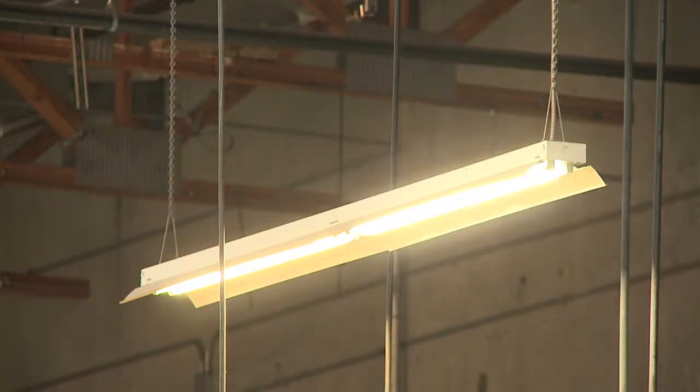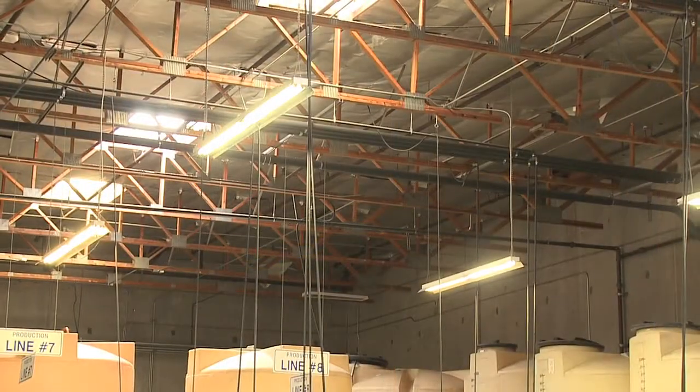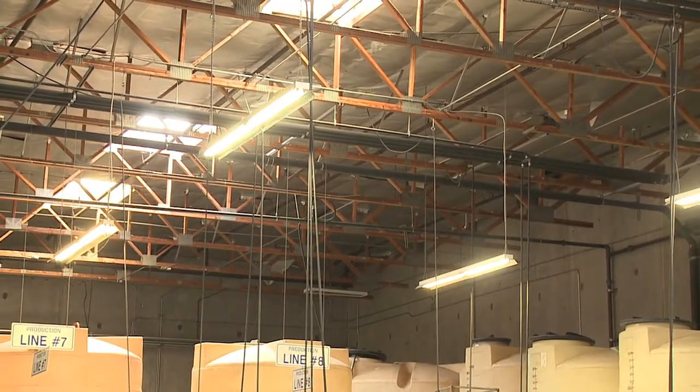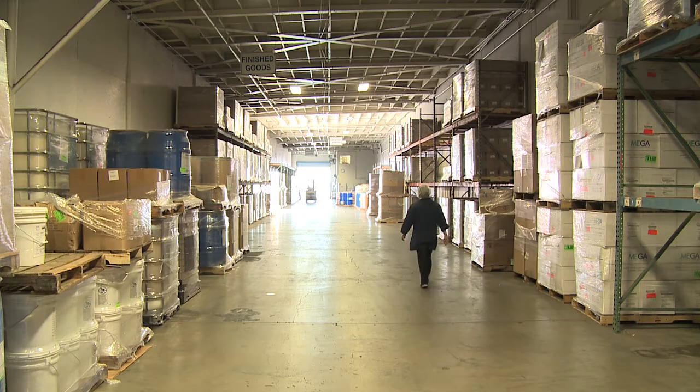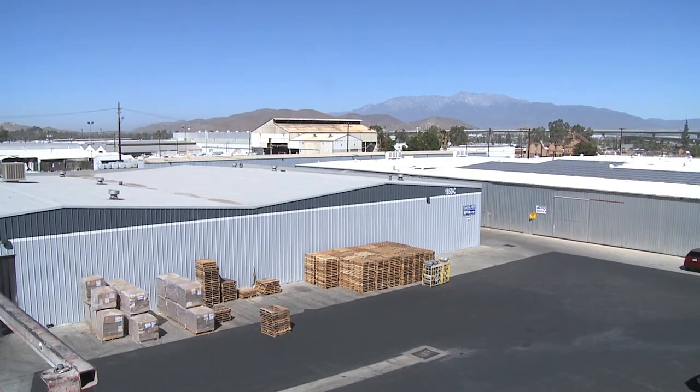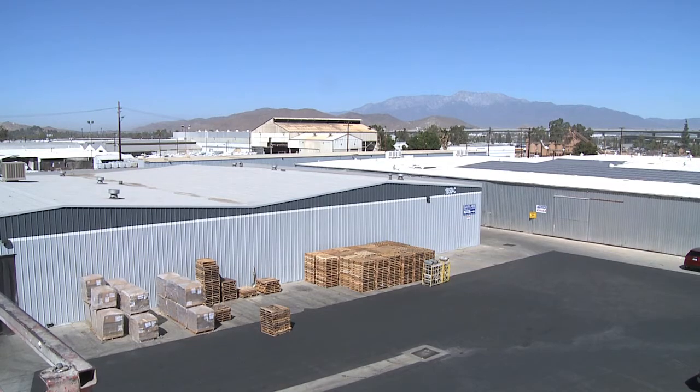We've done additional steps to save electricity. We've used low-energy T5 fluorescent lighting throughout the entire buildings and warehouses, and we've made all those lights motion-activated so they go off when no one's around — it saves huge amounts of money. We also put motion-activated outdoor lighting, so when you come up to the factory at night it'll be dark, but when you come on site the lights come on. All lights in the building, indoor and outdoors, are motion-activated.